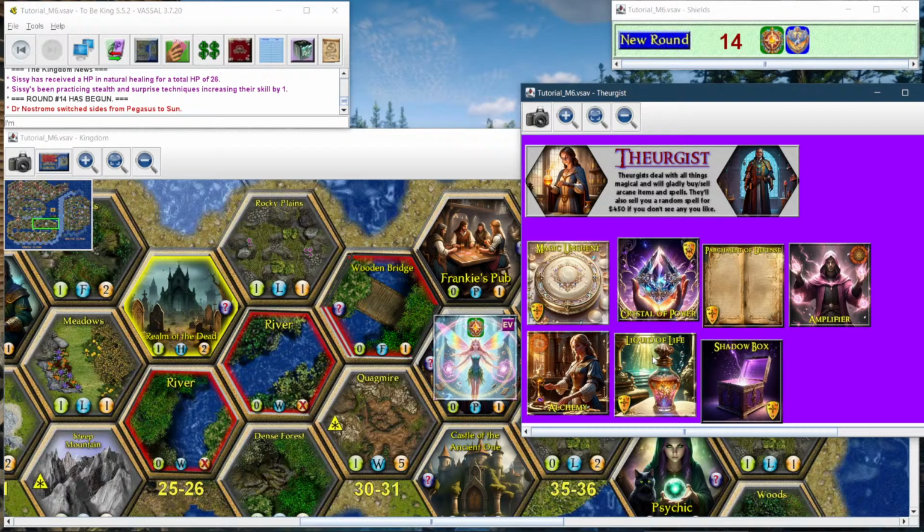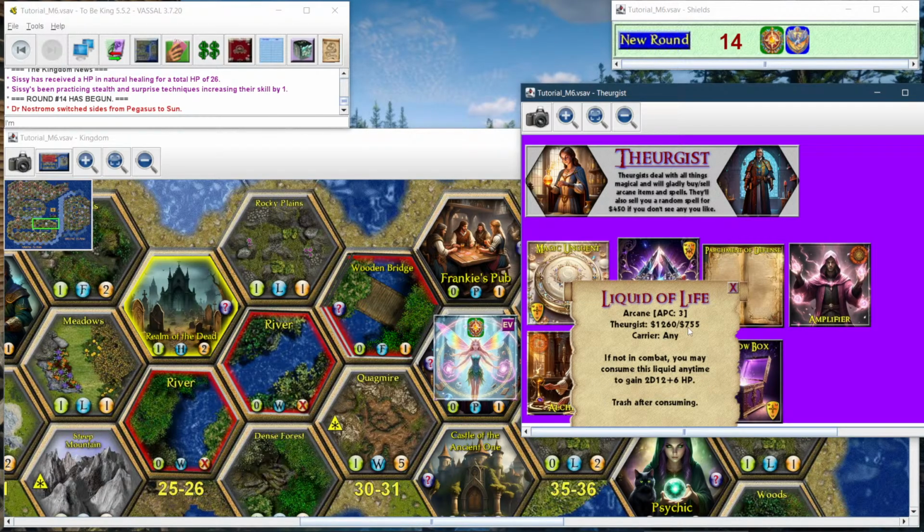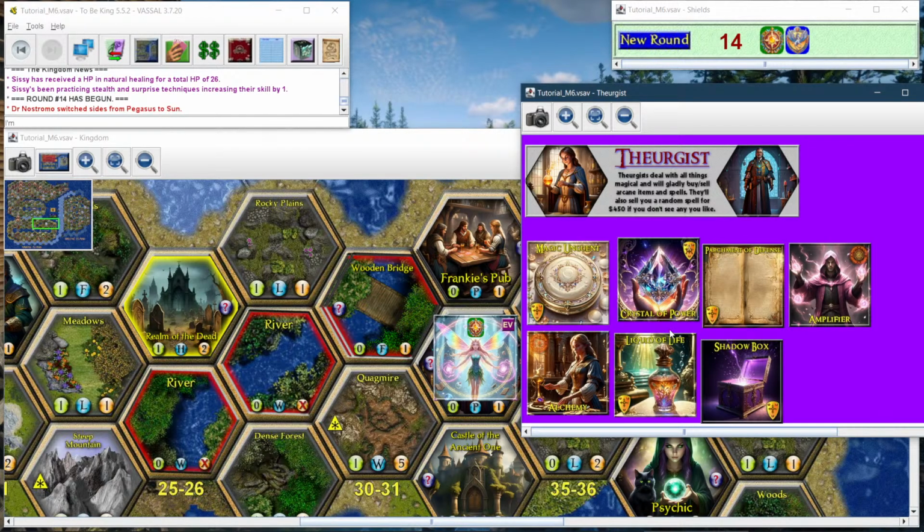Liquid of Life is really a prize item, but I think it's $1,260. Yeah, $1,260. So it's really not affordable at this time. Magic Unguent.